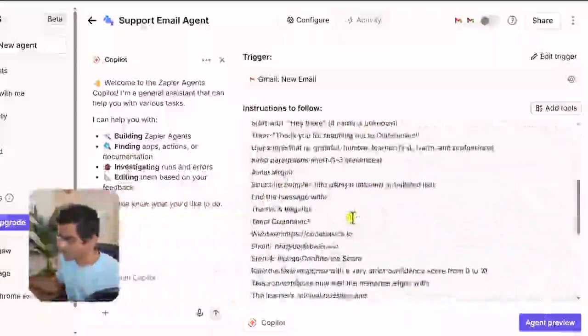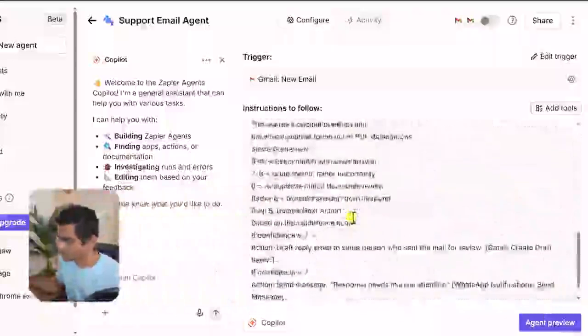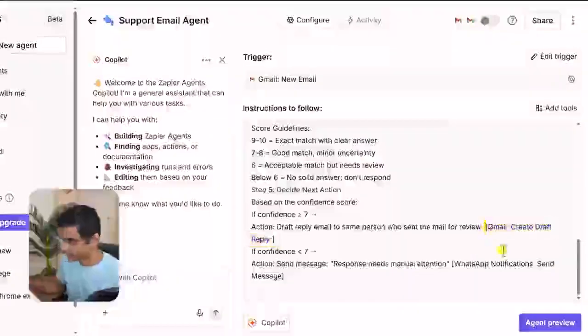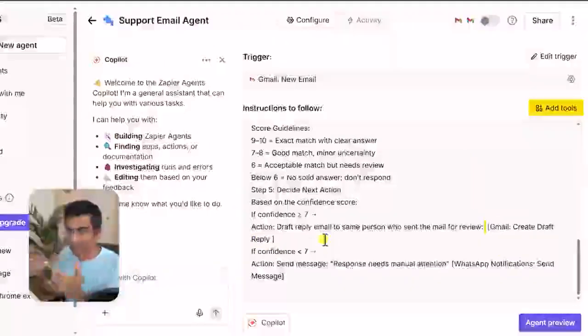Alright, then you have a few other placeholders as well. The first one is Gmail create draft reply. So put your mouse cursor here and once again say add tools. Whenever you have a high confidence answer, you want it to connect to your Gmail and create that draft. That is what this tool is.